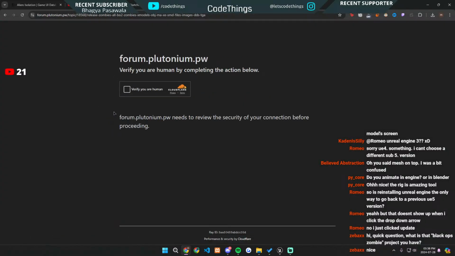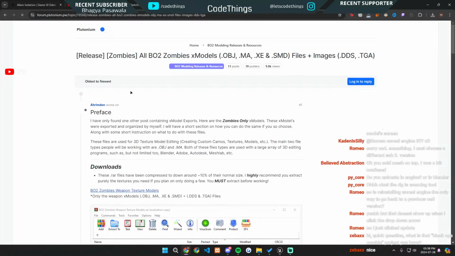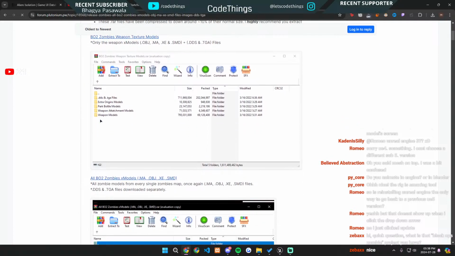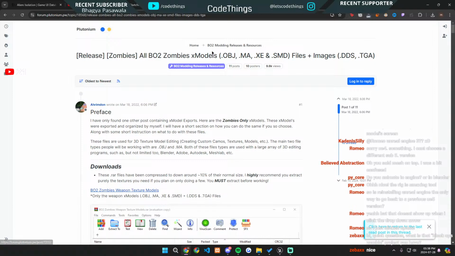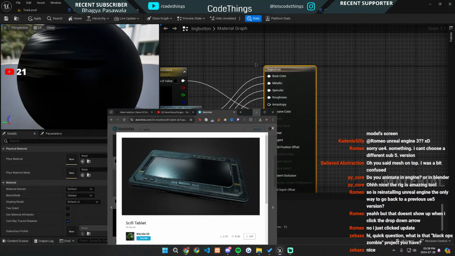So yeah, that's the reason why I have that project there. And everywhere that I've looked, some people have the project files, but it seems like they're just using it in, for example, Plutonium, which is a way to play Black Ops 2 Zombies. It's a modding community that made an engine so you can play Black Ops 2 Zombies on it. But yeah, that's basically the point of that.